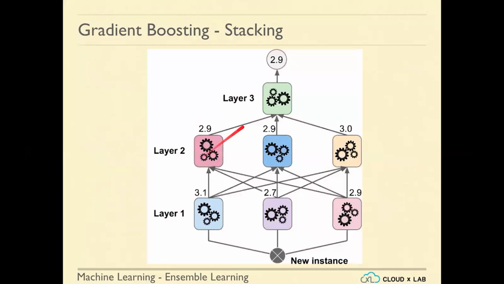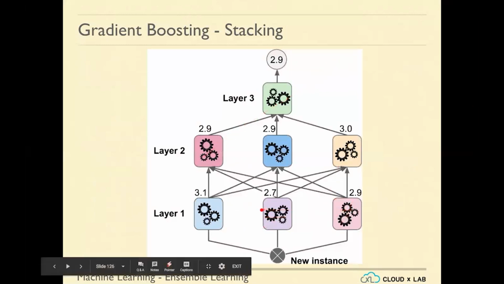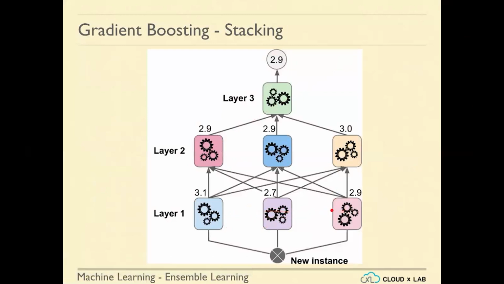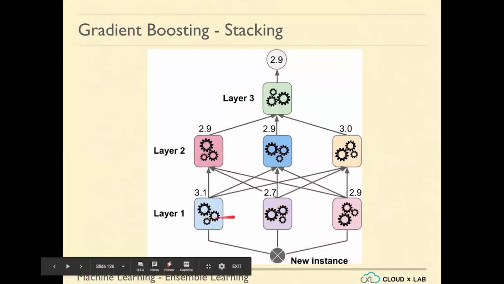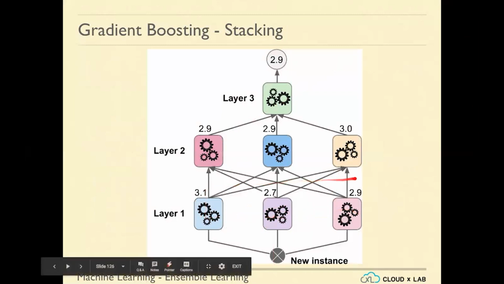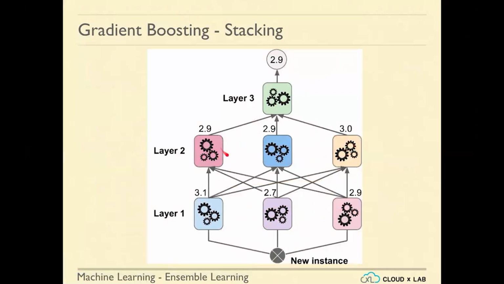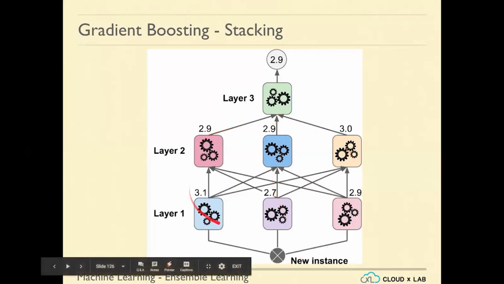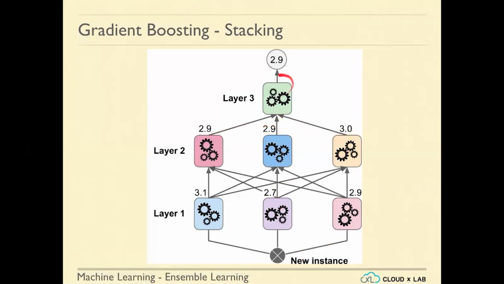We could even have just two layers. In that case, we will have to split the data set into three parts. The first part will be used in training here. The second part will give the outcome here and give the input to this. And the third one, we are going to run both of them against the third data set, and these will give the predictions, and on that we can train this. So this was the older technique of chaining things together.